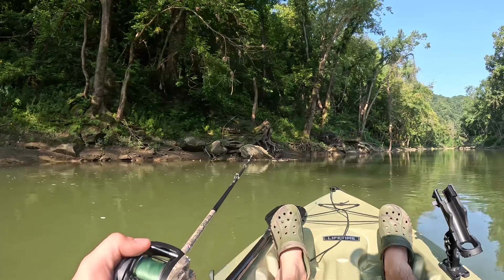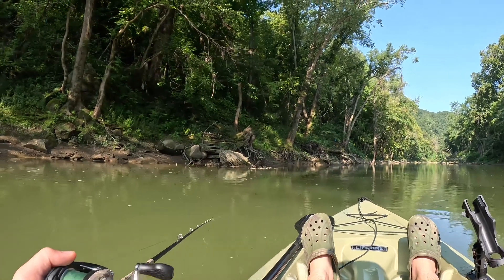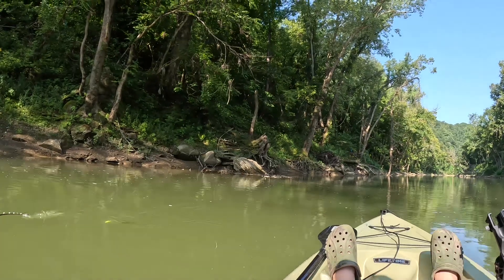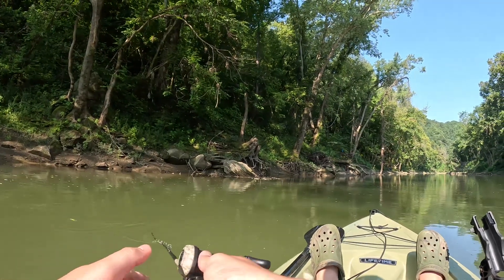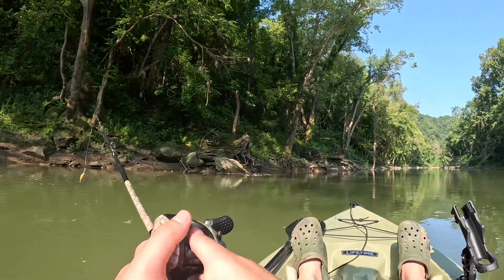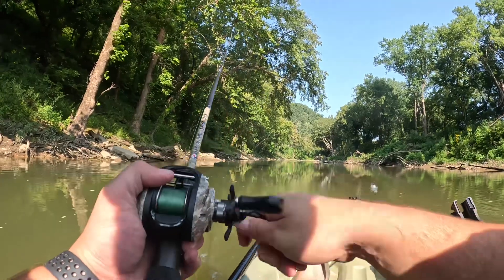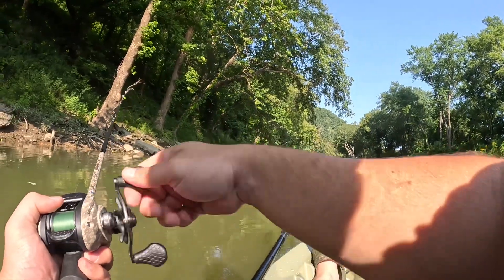This little spot looks pretty good too. Sit here for a minute trying to fish this - the good thing about anchor guys is you can just pop it off. I'm gonna hit it right there - come on, take it, take it! One was playing around with it but it didn't take it, it was a little Kentucky bass. Got the anchor down, battery switched out, we're ready to rock and roll.